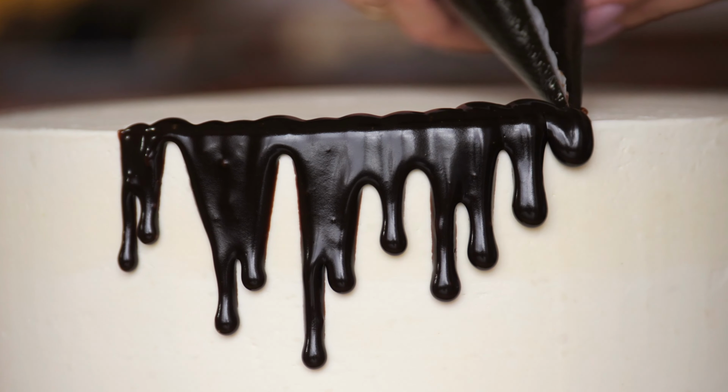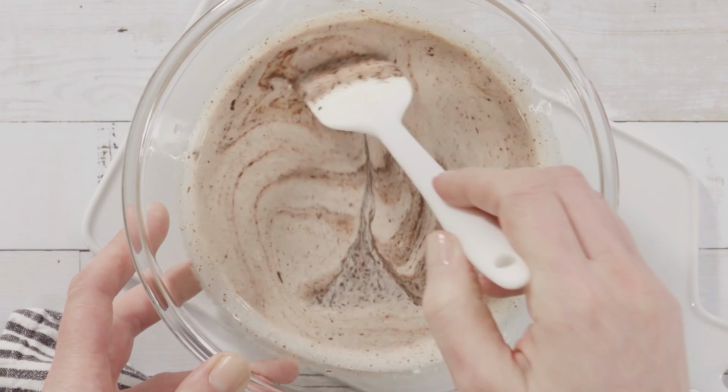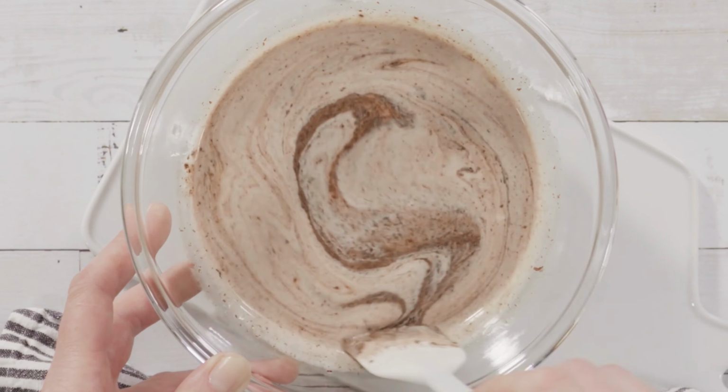Ganache is easy enough to make. Pour heated heavy cream over chocolate and stir. But what if you don't like or have heavy cream? What can you replace it with? I have the answer. It's milk.